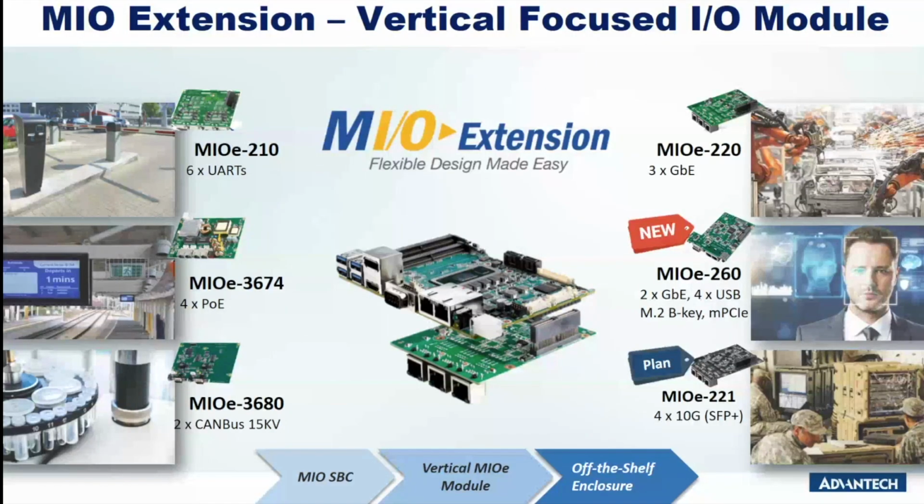Some applications can use COM port. This one is more for IP cameras. This one is more for machines, either life science or others. Then we have other variants, so you can see there are so many. We even have one coming up that's for 10G, and with SFP also.